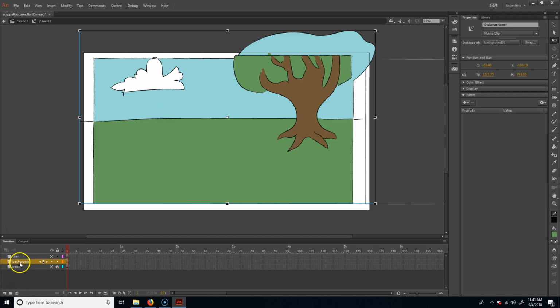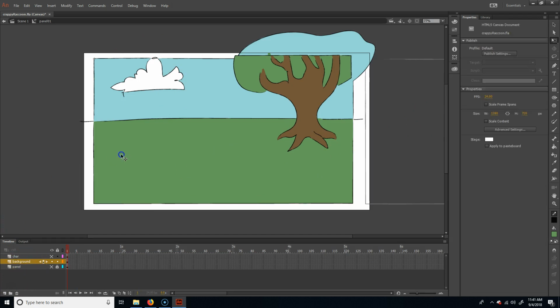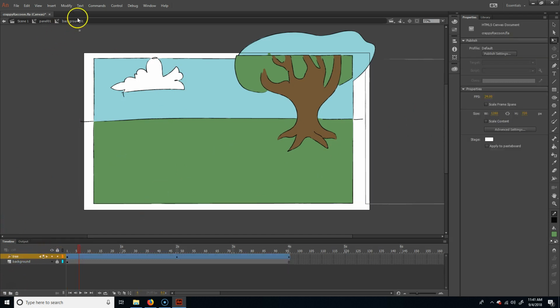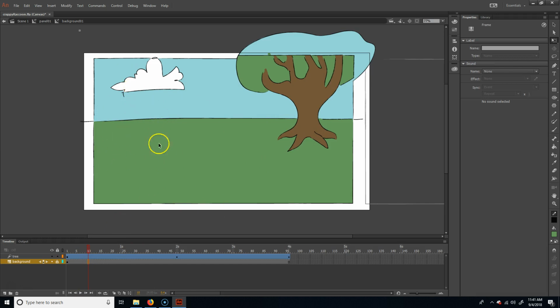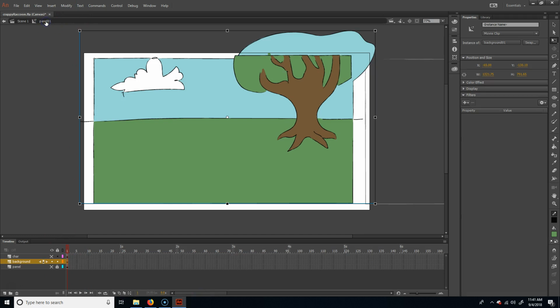Now, you'll notice that that background is nested, right? So you see, that's this thing. I double-click on this. Now I'm in background, and then this has multiple components, right? It's got this, and then it's just got this drawing. So the background, this part is here, and this drawing's there. So you can see, that's where we're at right now. Now I can go back to panel 2. And these are here, okay?